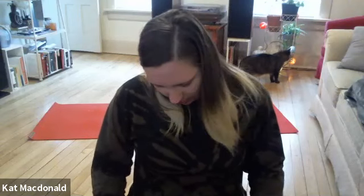If you did choose to reach the hand out, bring it back to your lap. Rotate your chin down to your chest and then over to the other shoulder, either rotating chin to shoulder or ear to shoulder. Or you can kind of slowly rotate between both. And we'll take three breaths. I'm just kind of going by feel.